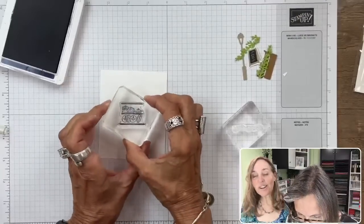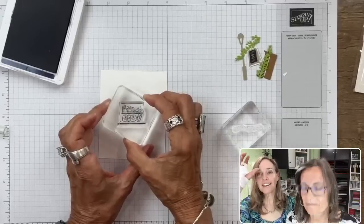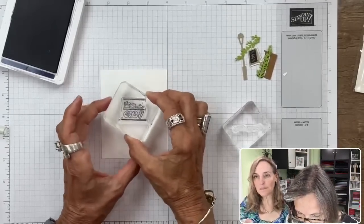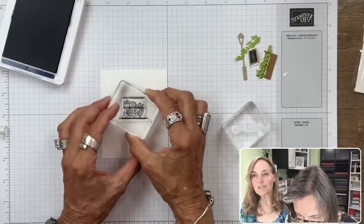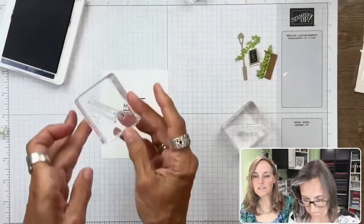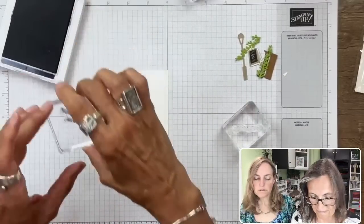Oh, God. I almost did it sideways. See what she was doing? She was looking at the sides of the block for lining it up, because that's what we sometimes do if we put our stamps on our blocks so that they're lined up with the edges. We look at the edges of the block, and if they're slightly off, then... Anyways, put your stamps on tilted so that you're always looking at your image. That's what I think helps.